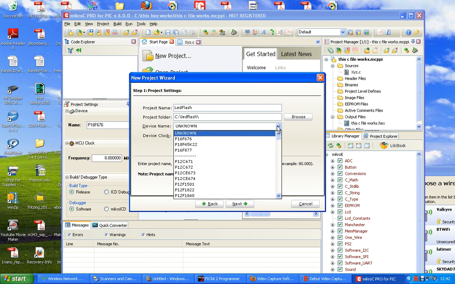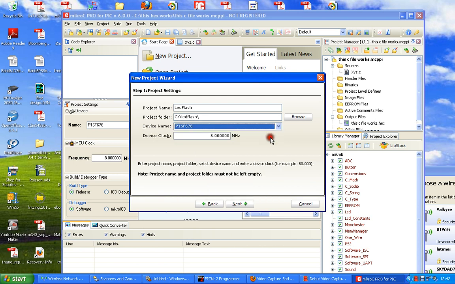Now I'm using the PIC 16F676 microcontroller, and the reason I'm using that is because it has an internal oscillator, and the advantage of that is you don't have to wire in an external crystal with two capacitors to make this work.